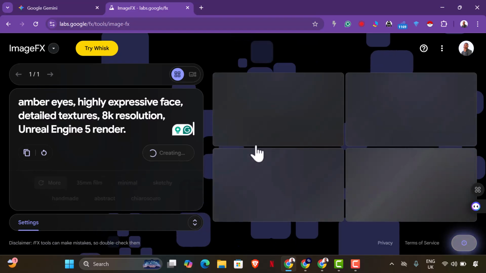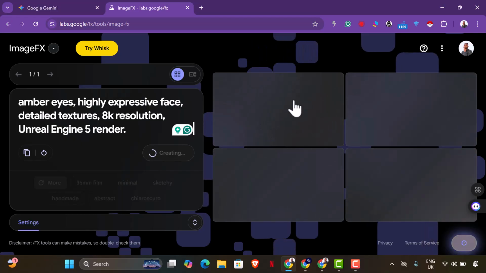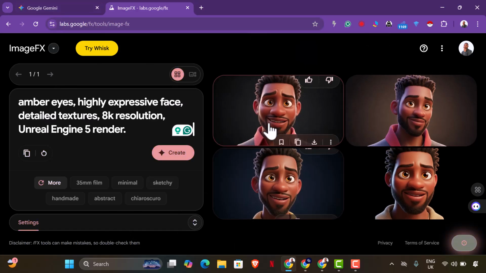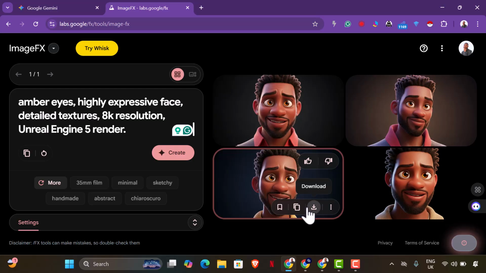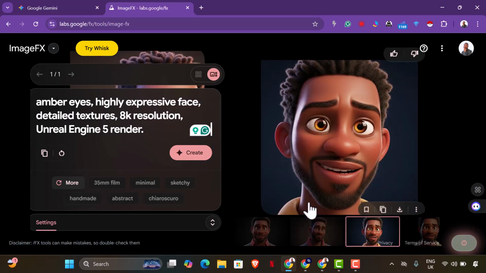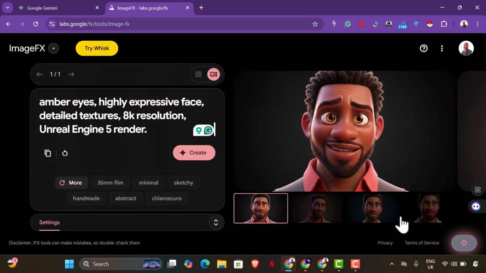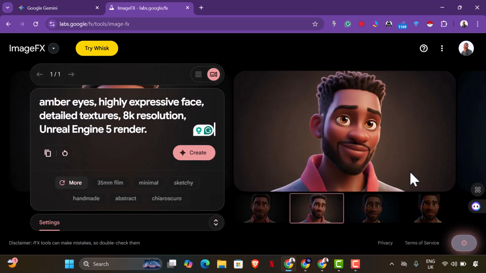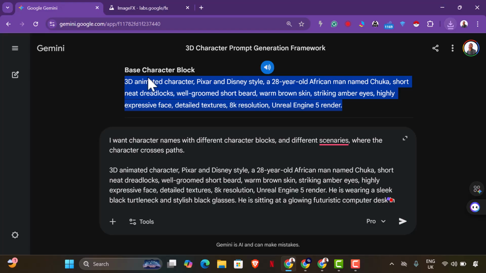So the base character looks like this. Let's see what that result would yield. So we have the base character now. Look at the base character right here. Don't they look alike? Like everything almost looks alike. So look at the faces. Yeah, perfect. So we have this. So let me just download that for now. Yes, that's the base character.